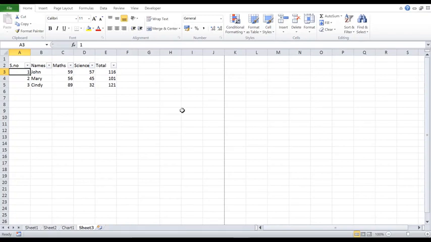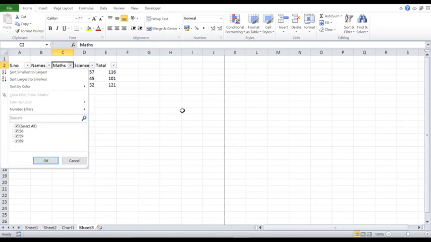This was about sorting. Now let's say we want to filter out data basis a certain criteria. We only want to see marks which are above 60 in maths.